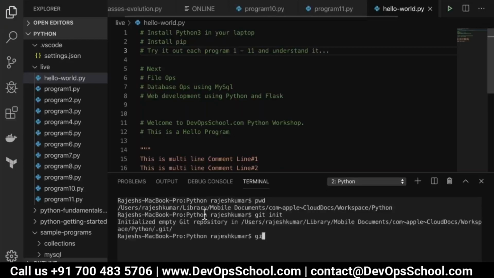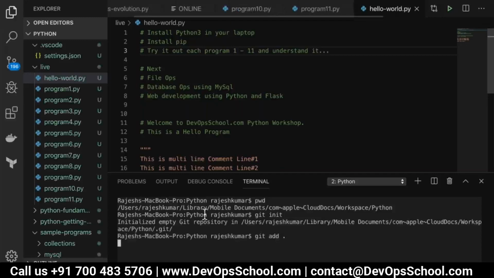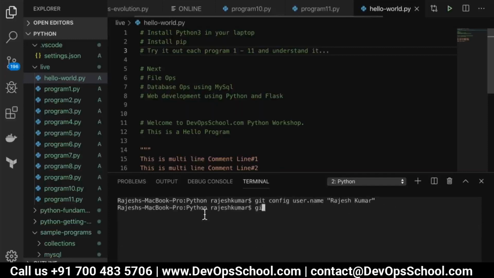I'm creating a repository. Git add. Okay. Git config user name Rajesh Kumar. Git config user email DevOps@rajeshkumar.xyz. Git commit -m first commit. Here all these programs you have in the same directory.